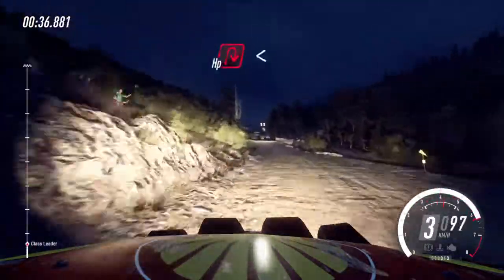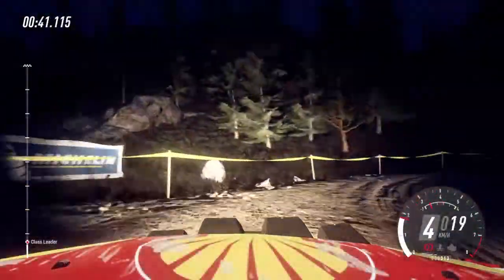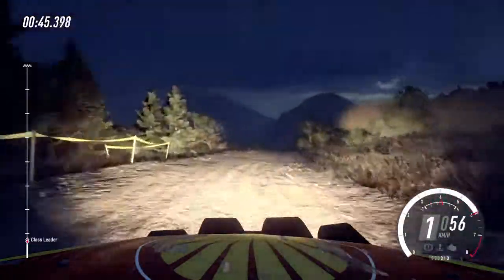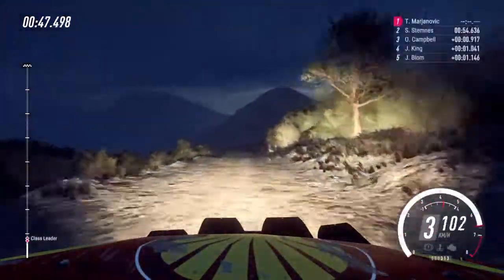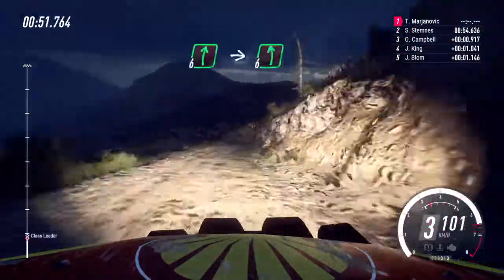Slow, turn, open hairpin right. Opens, 100. Over crest. 6 right long of a crest, into 6 left.